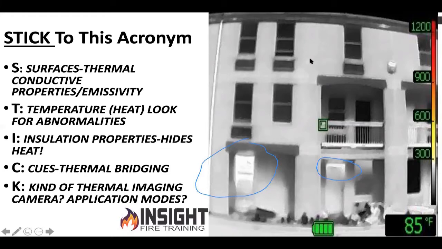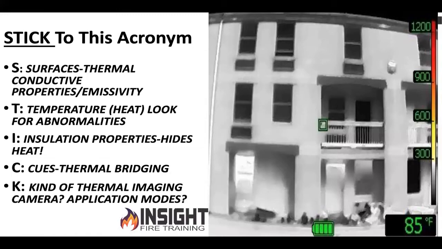Even though I can't see through glass, that's double pane glass. And double pane glass, when it gets hot, the argon does funny stuff. It produces a heat signature also around the edges, because windows are made of what? Wood, metal, plastic. And around the edges of every one of these holes, such as a door or window, they put beautiful things such as rubber gaskets and caulk, which are all made of what? Polyurethane, synthetics, and they burn beautifully. So that's our surfaces. Now we look for temperature or heat.